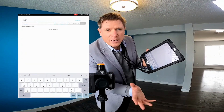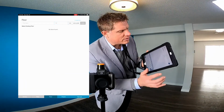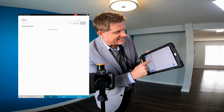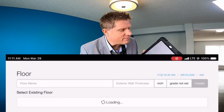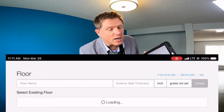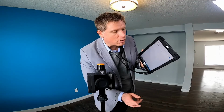So type in main, type in whatever you want, or just choose from the selected list like main or first or second. Again, we have to input the wall thickness. On this one, it was 7.5. We're entering that in for the second time. And there's a section to set the grade level. Now what we're choosing, because I'm on the main, I'm choosing above grade. You just click on that button and it'll toggle between above grade and below grade.